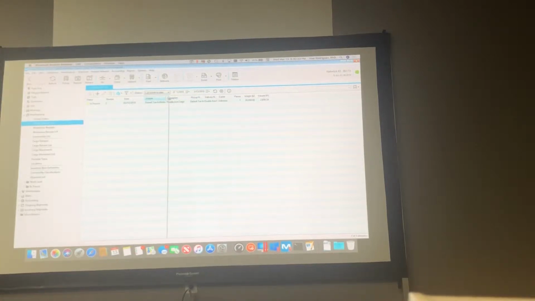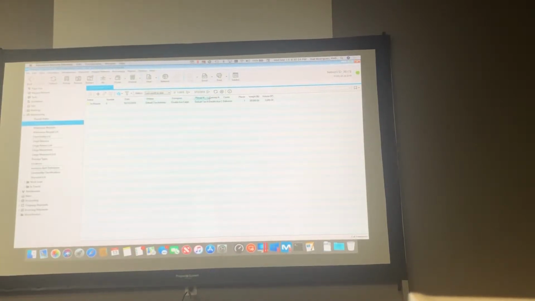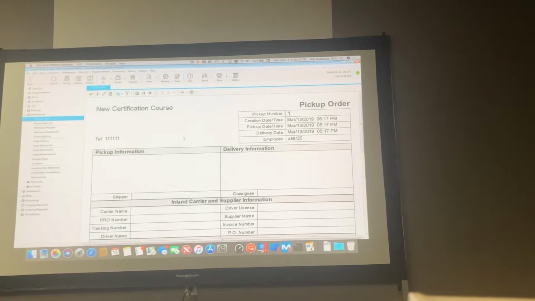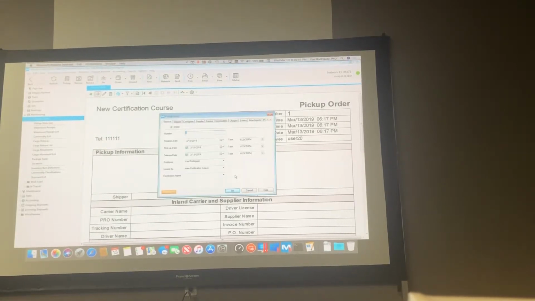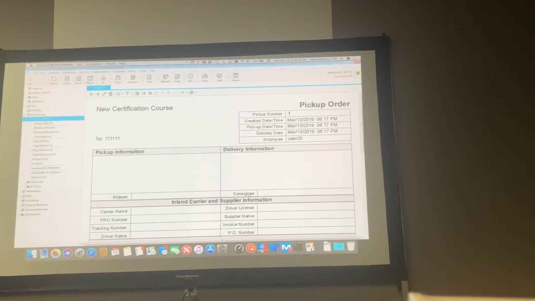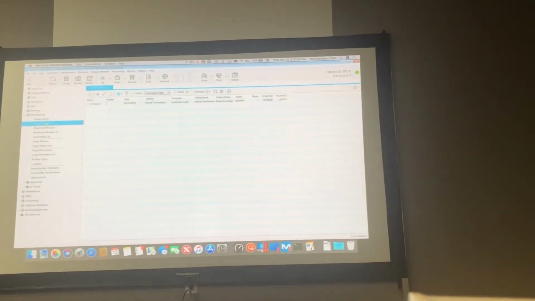We don't have customers or anything created in Magaya, so we need to create that too. We can either go into the pickup order list, or directly click the add button on the pickup order template. Let's go to the list, because I like to work in the list, since I can see everything here.